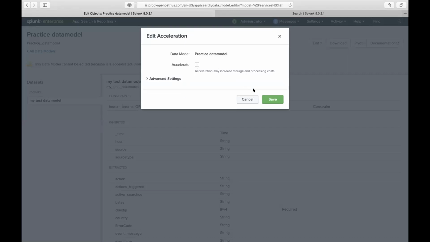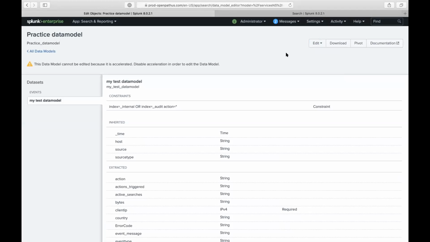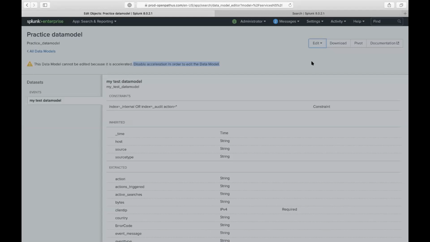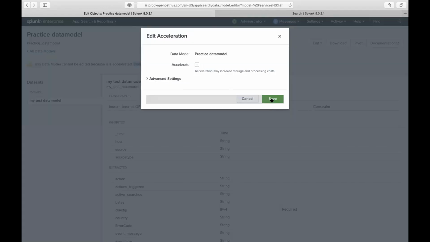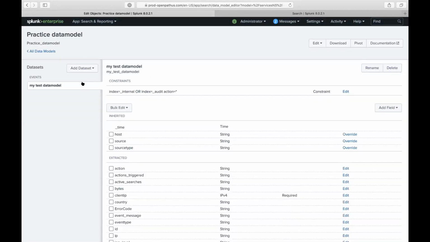I'm going to unaccelerate it. When I try to add events, see here, this data model cannot be edited because it's accelerated. Disable the acceleration in order to edit this data model. So I go to edit, acceleration, and do that. Now all of a sudden I can edit it, so I can add events.